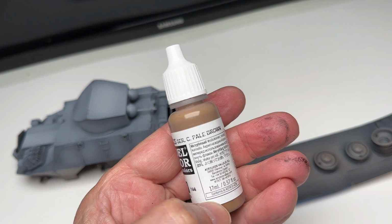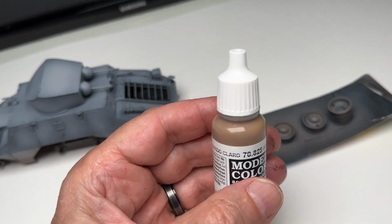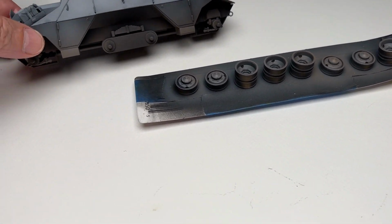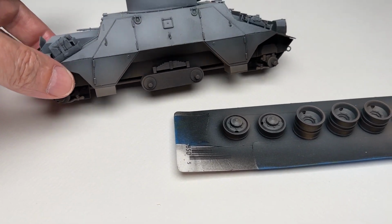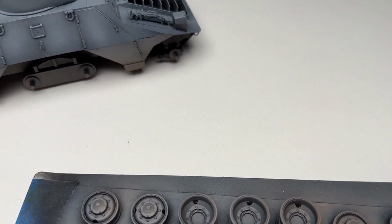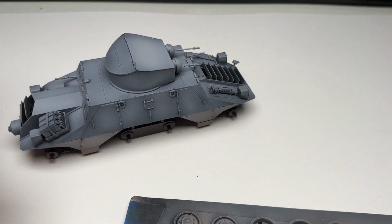this is pale brown, German pale brown, and I mixed it in my airbrush and I added a little more water to get it a little thinner, and that way I didn't want it to go on thick. I just wanted to give it like a mist of the color. And I also did it to the wheels. So this gives a little more life to it, adds some weathering to start, and next it's going to be decals.